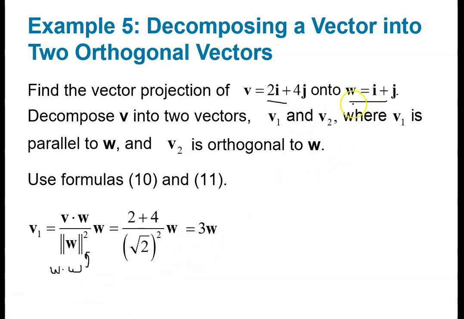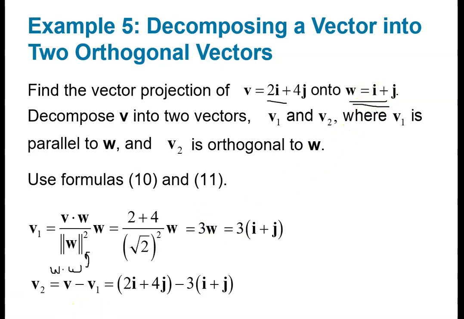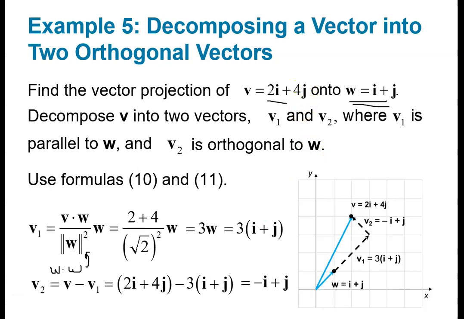Now we take our W vector, which is i plus j, so that's going to be 3i plus 3j, and we subtract that 3i plus 3j from the original V vector, and we get that second vector. So this vector and V1 are orthogonal. You can multiply and see. 3i times negative 1, so 3 times negative 1 is negative 3, positive 3 times positive 1, that's going to be a positive 3. So they're going to have a dot product of 0 every time. So they're orthogonal, and then if I add them together, 3i minus i is 2i, 3j plus j is 4j. They add to V. So that's what we mean by the vector projection.